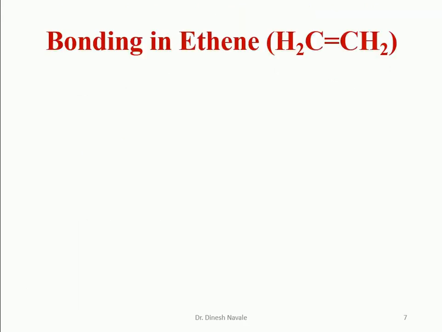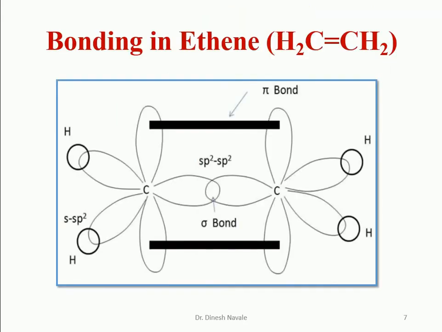If you look at bonding in the ethene molecule, it will be like this. This is the same as what we discussed in the previous example. The carbon-carbon sigma bond is formed by sp2 of one carbon and sp2 of the other carbon. The pi bond will be formed by the empty pz orbital of one carbon atom and the empty pz orbital of the other carbon atom, as shown in black. So this is the pi bond formation, whereas the CH bonds will be formed by the 4 CH.